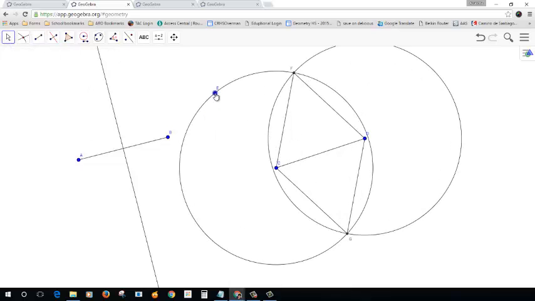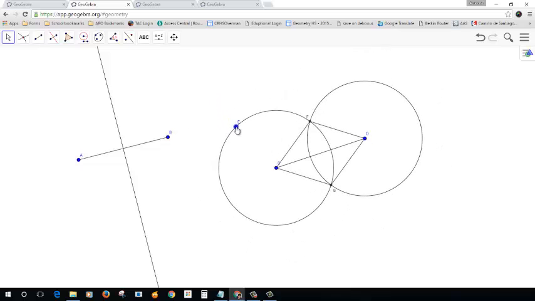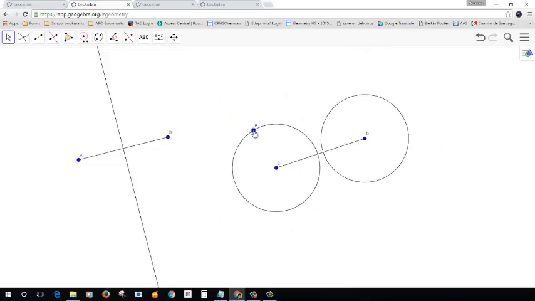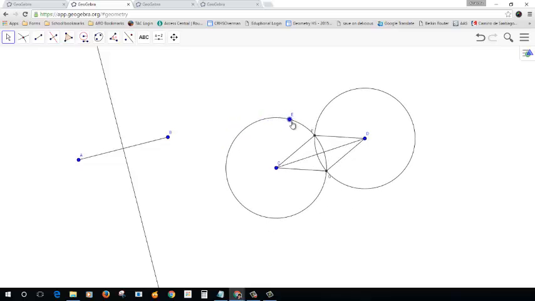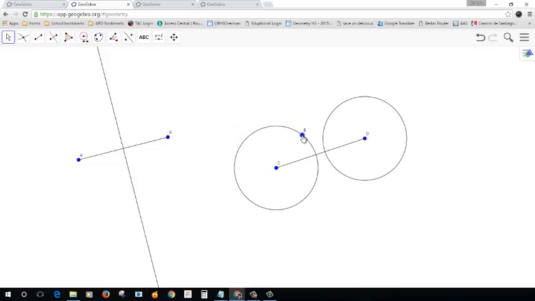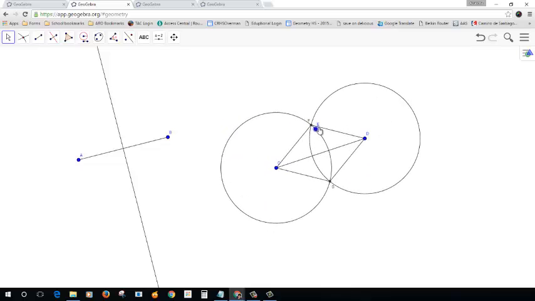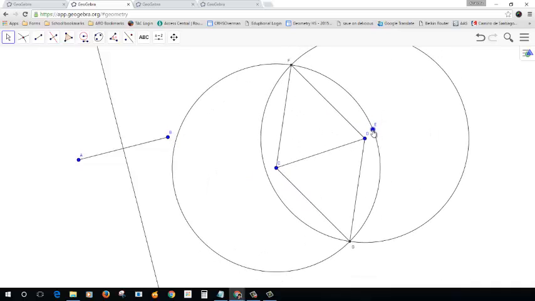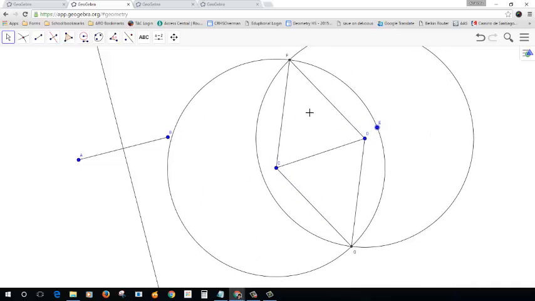And even if I make E bigger, you could say, well, it's because of where you have E set. As long as E goes more than halfway, as long as your radius is more than halfway across the segment, I'm going to have that shape there with the isosceles triangle on top and the isosceles triangle on bottom. Now I'm going to connect it, and this time I'm going to do a line instead of just a segment. I click on F, then click on G.